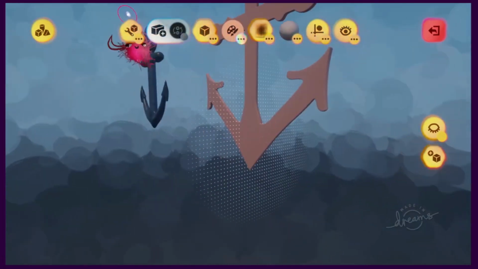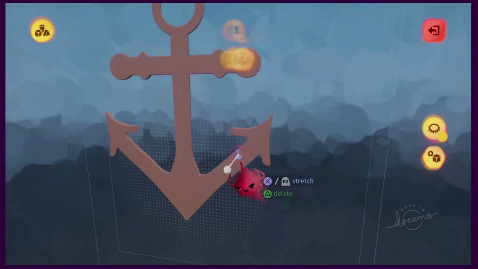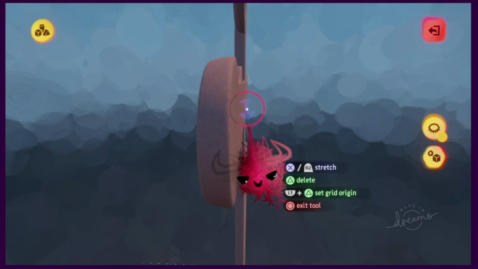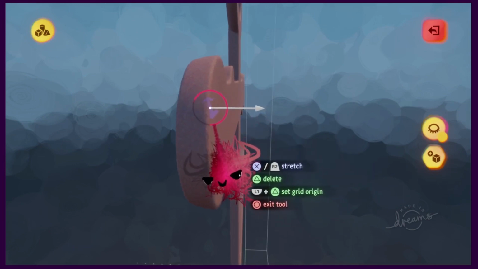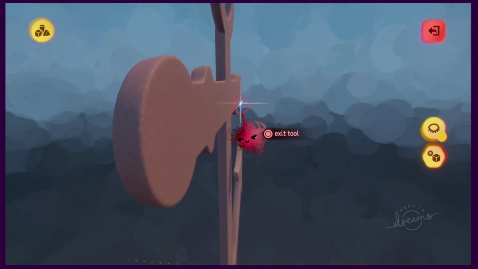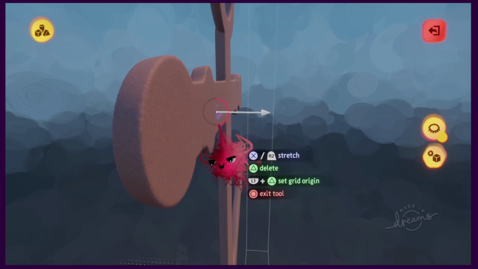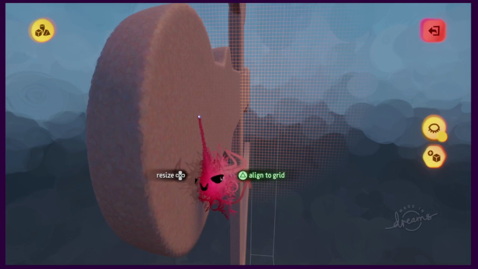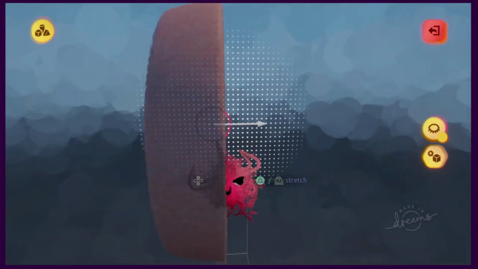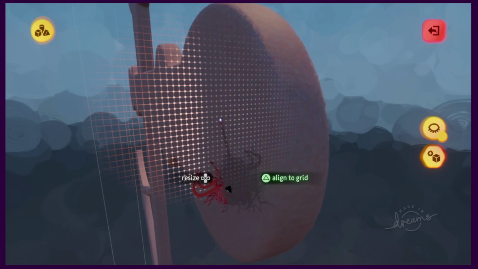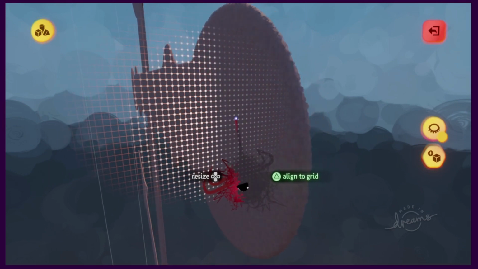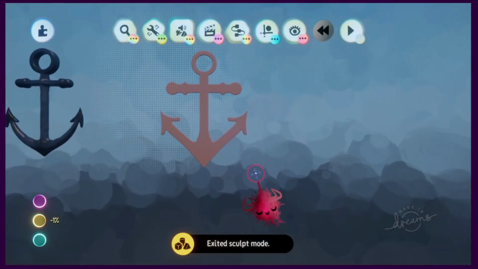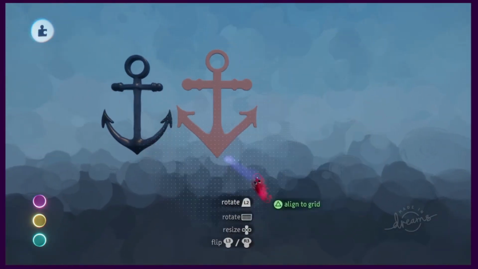and then I use the stretch tool to make sure it's lined up so that on either end of the middle I get enough width so that it's still visible. So I go all the way down to 1 out of 32 grid size, grab it so that it aligns to the grid, move it out 1, grab the other side so that it aligns to the grid, and then move it out 1 or 2 pieces. And then we have a 2D sculpture.